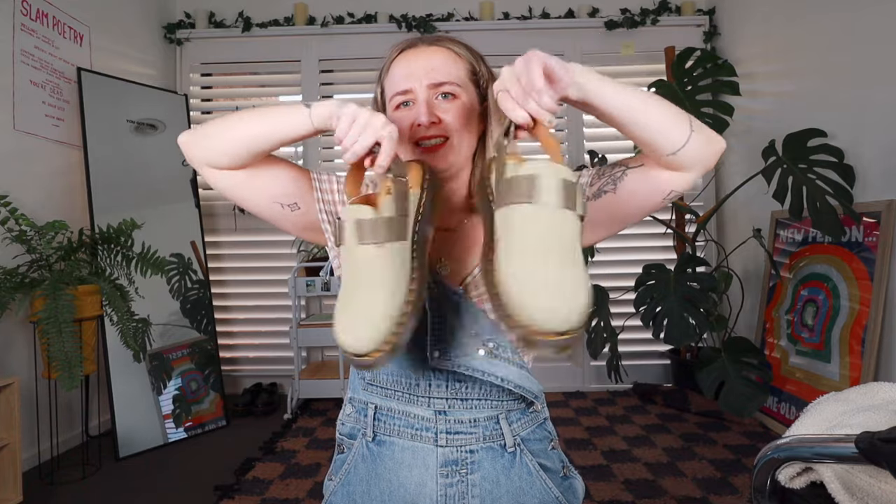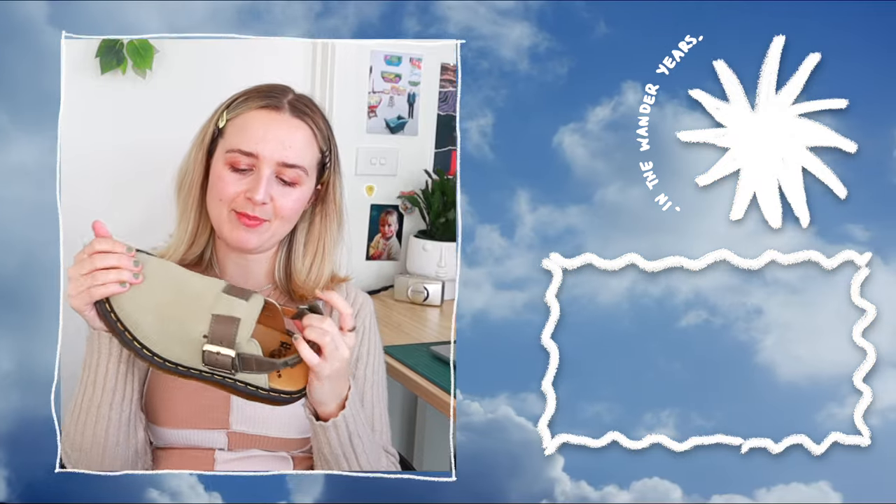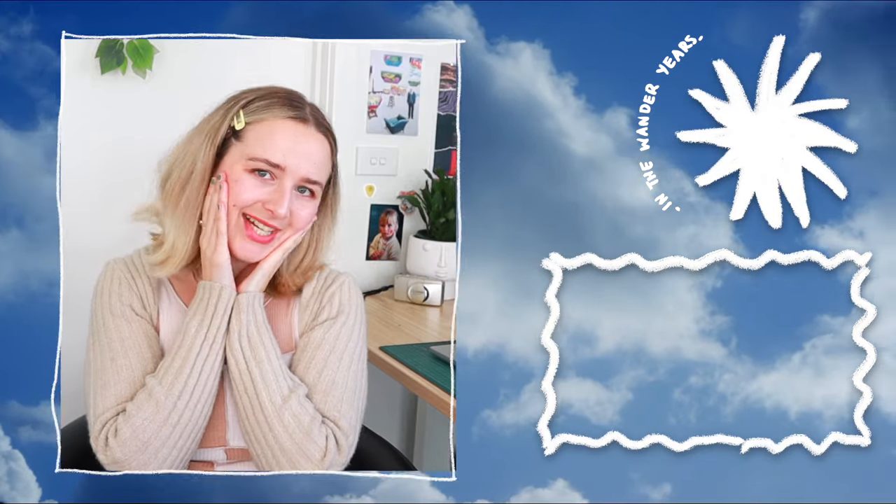I am still not convinced on these bad boys. I struggle to really make those outfits work, so let me know how you would style them. I think I'm going to return them. Let me know what you think — I really like them on other people, just not me. Do you have them? What's your sizing preferences? I'm sure it'll be very interesting for people wanting to buy them to read the comments. I do still love them, but I am going to return them. I hope you enjoyed this video. These have been the Doc Martens Georges, I have been the Doc Martens Jen, and hopefully I'll have more videos out each week. Until next time, keep wandering.